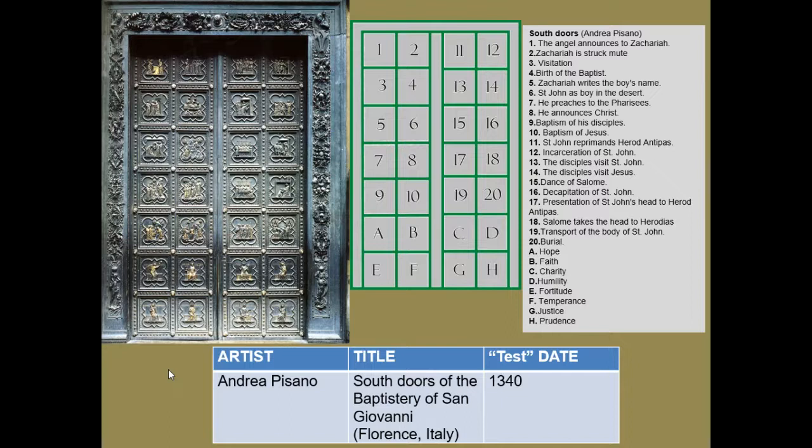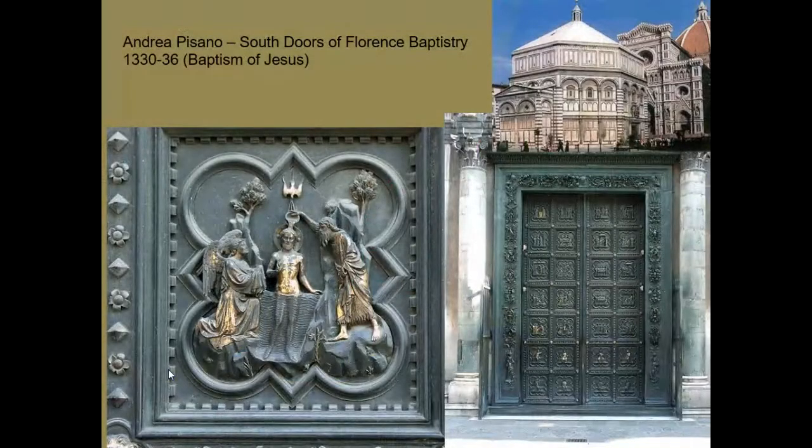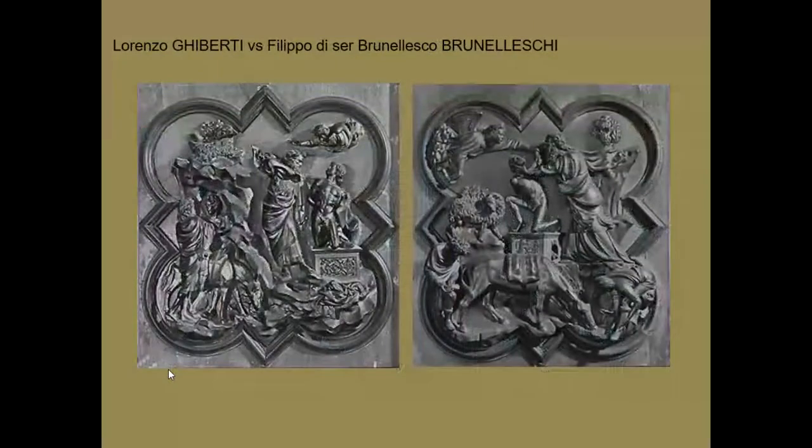I want you to know the one from the Middle Ages, the Proto-Renaissance, Andrea Pisano's first set of doors. You can recognize them by the quatrefoil format. Probably the most famous example is the Baptism of Christ by John the Baptist. But then there's a competition held in 1401 for the replacement of those doors with something new. And the artists who competed for this, literally they held a competition, and the artists were asked to all produce the same work. They had to create cast sculpture and relief that depicted the sacrifice of Isaac.